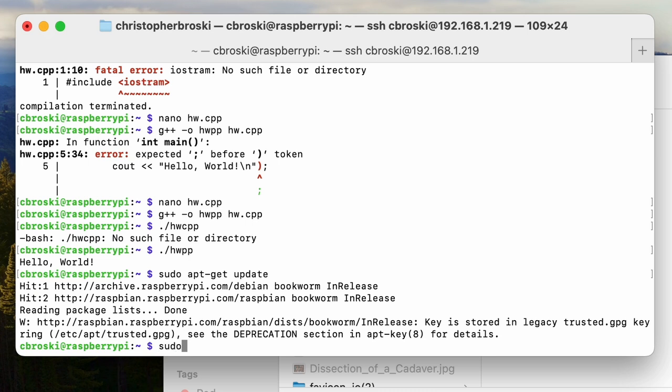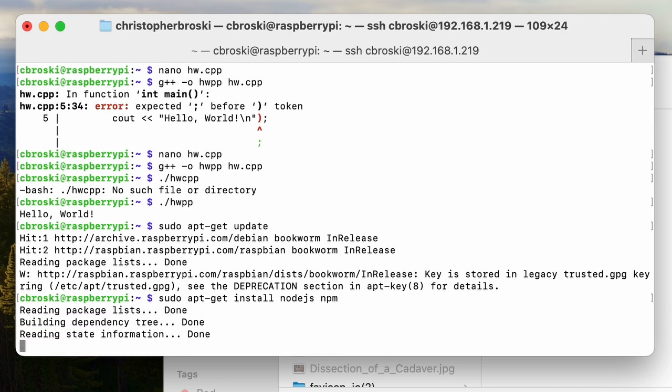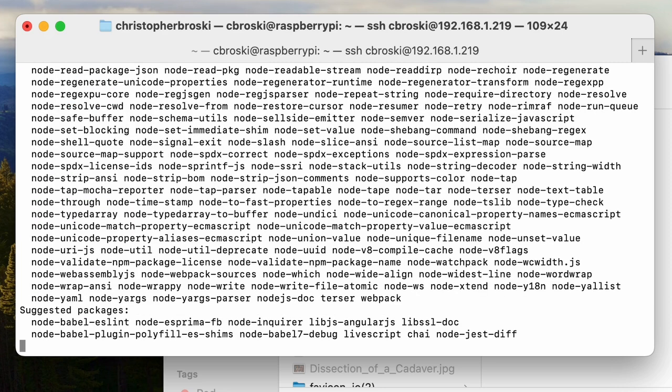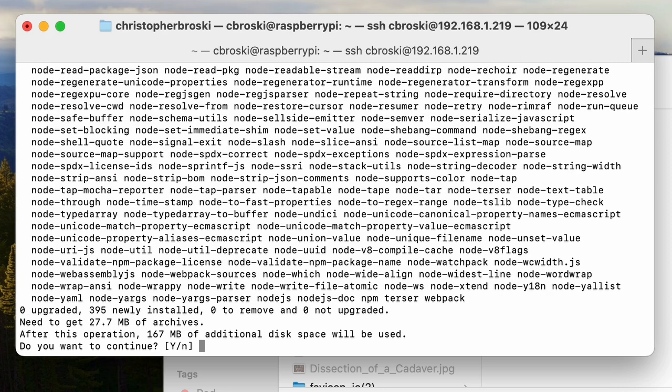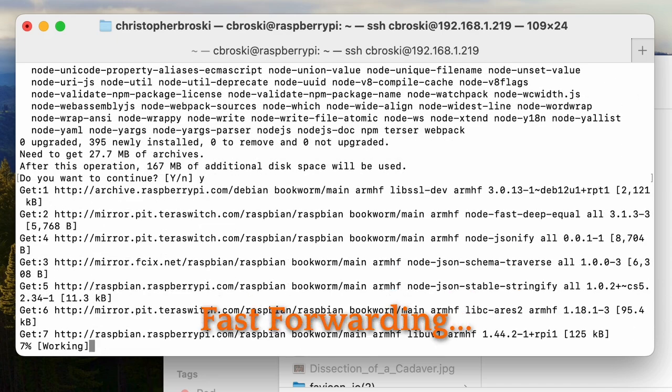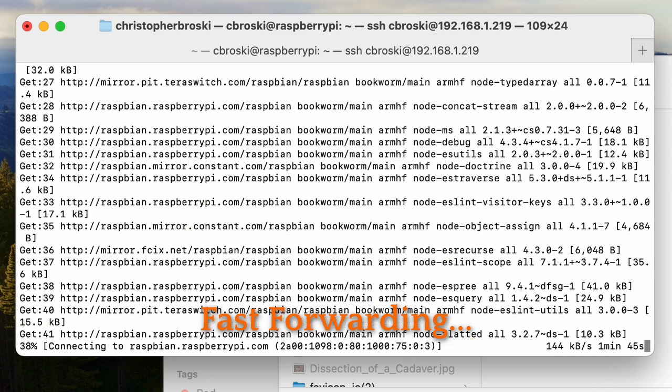And then sudo apt-get install Node.js. And let's also install npm, which is the Node Package Manager. We're going to use that to retrieve code that we need to run our code, for libraries and utilities and things like that.